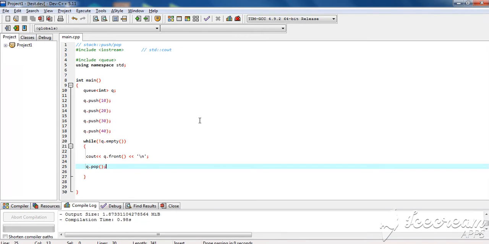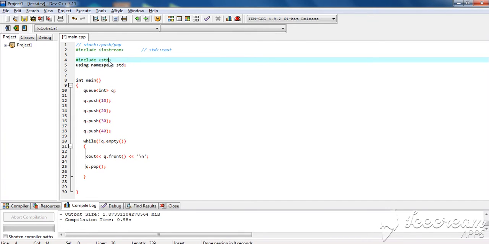Now I will explain a stack as well. We can simply replace the queue with a stack. A stack is last in first out, so the element that was put last in the list will come out first. A stack is like a closed box in which you put one book or one element, and on the top of this you put another book or another element and the third book, and then when you take out, you take the third one first because this is on the top.